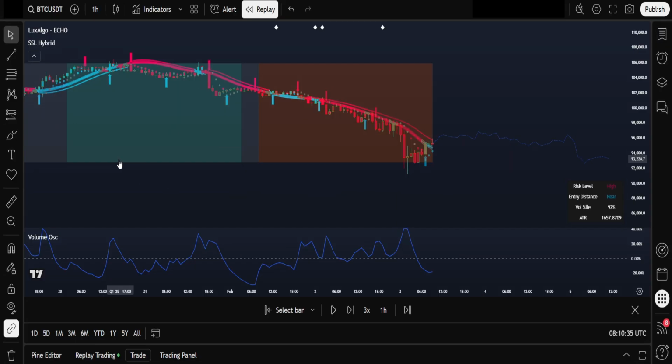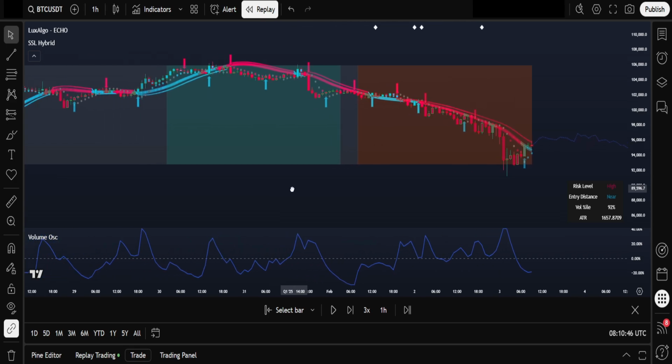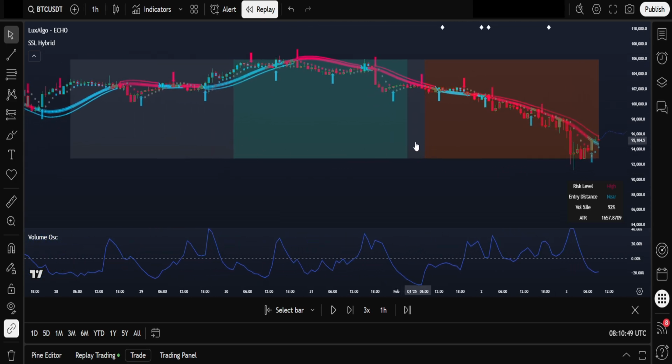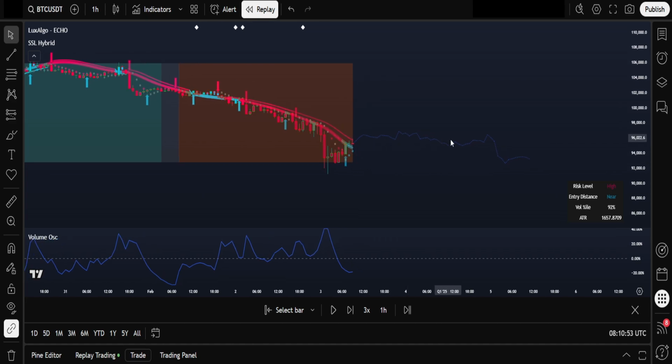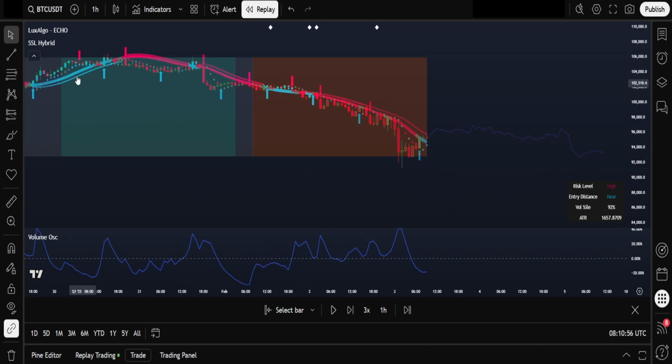Indicator settings. Echo Forecast. Defaults are fine. Reading basics. The orange rectangle is the reference window. The green rectangle inside the gray band is the forecast window. The gray rectangles are evaluation windows. We trade the direction of the projected path only when filters agree.